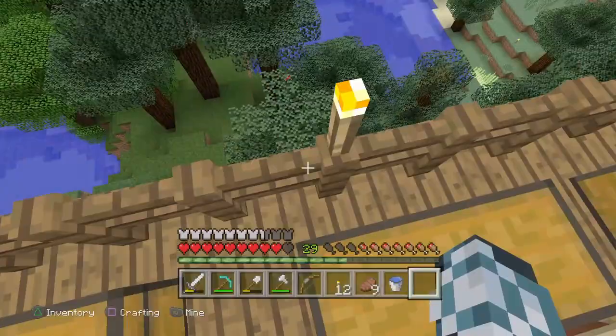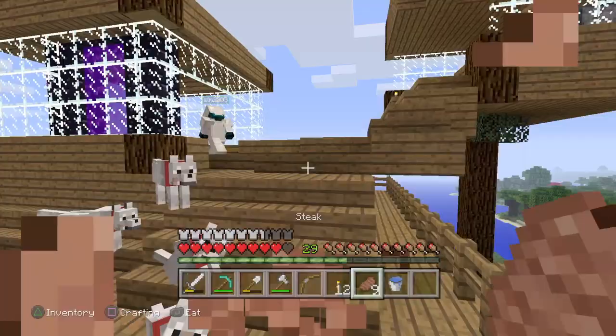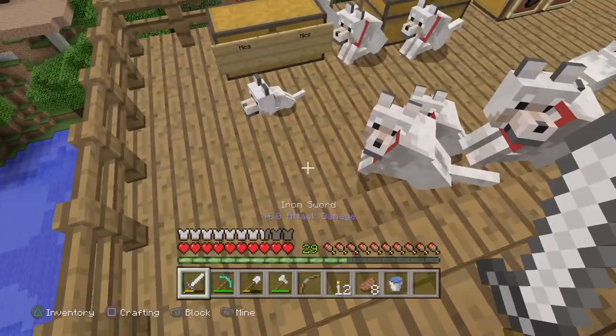Hey, don't get run off over here. That was so funny. Wait, where's Odin? Odin's right here. Look at him. Where? Oh, right, okay. There. Big Papa.